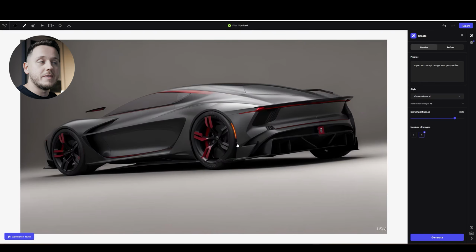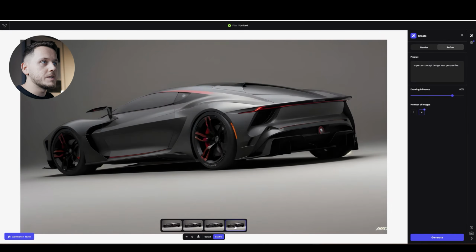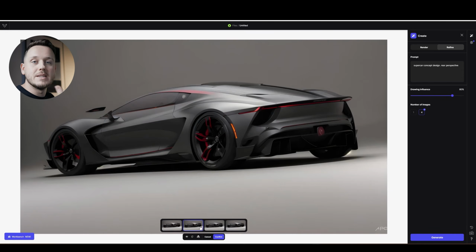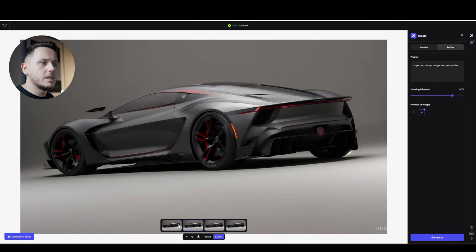And now it's time to refine that. So we can go to this refine area. And the drawing influence, I can increase, for example, again, 80, 85%, let's say 80%. And I'm gonna hit generate one more time. So let's see the options. And now it adds more realism, a bit more details. Basically, it's refining the sketch. I personally like this one.